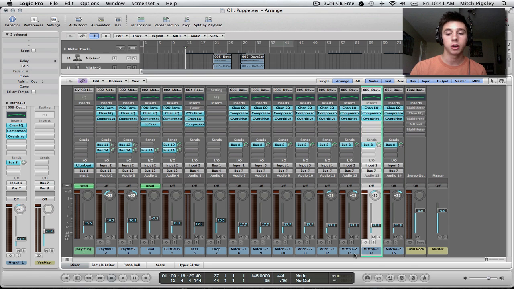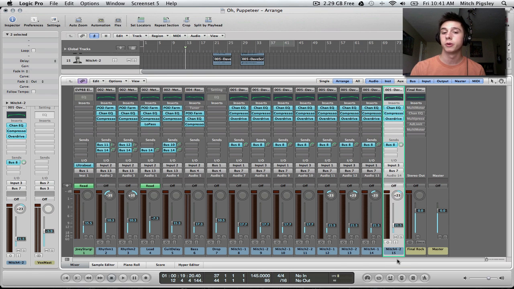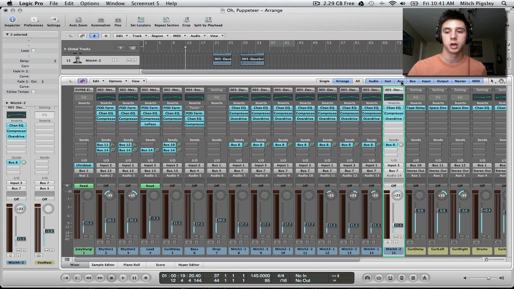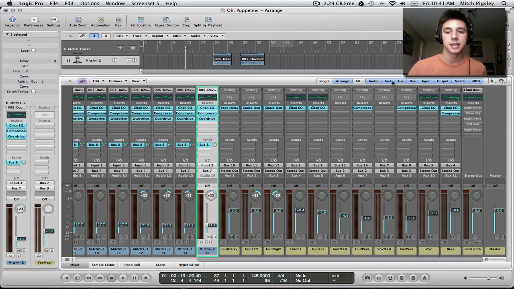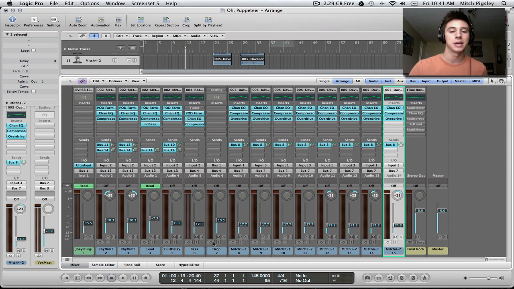So that's really all I wanted to talk about today. Just define a few words, show you what's up. If you are using auxiliary tracks, which I am in this song, I just have them turned off, it's the exact same. All that's happening is you're routing the sound from these main tracks into other tracks, and then those tracks are being sent to the output. It gets a little bit more confusing, but not really. In the end, these tracks are being sent to the output, and you need to make sure that they are all of decent volume, so that you get a headroom of 2 to 3 decibels. So, decibels and loudness.